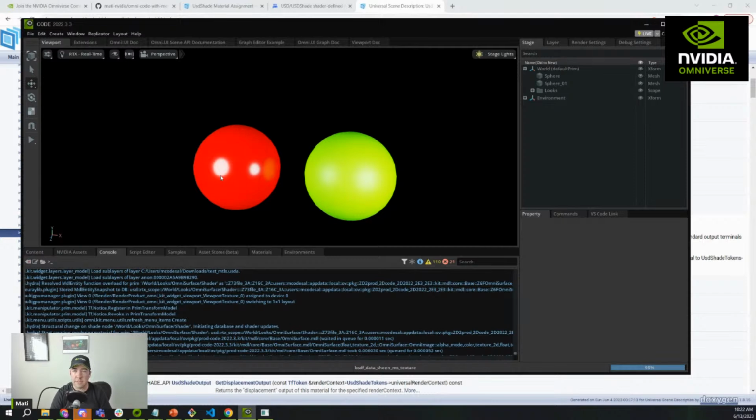So I think there's going to be work to either automatically or on demand distill the MDL to USDPreviewSurface or any other, but USDPreviewSurface is a good candidate, right?